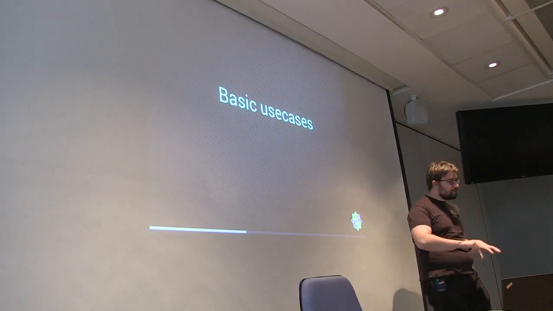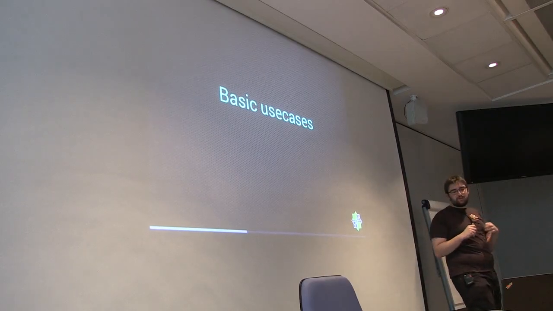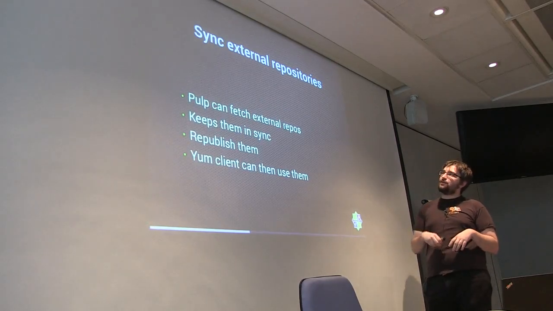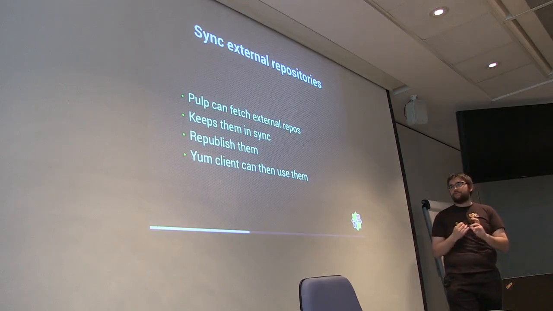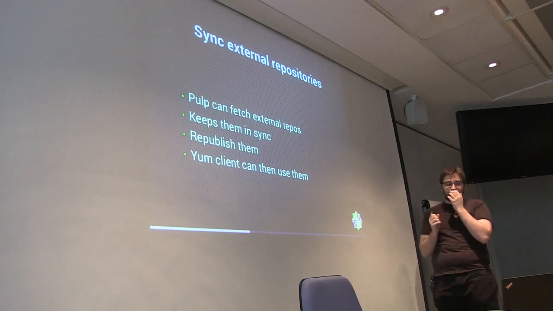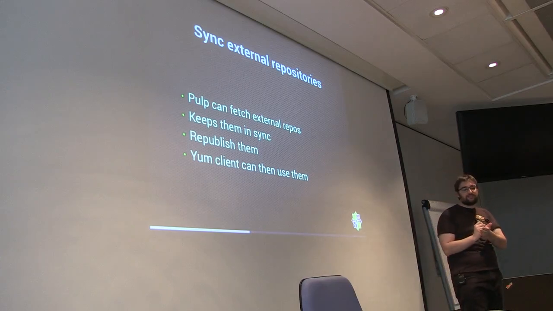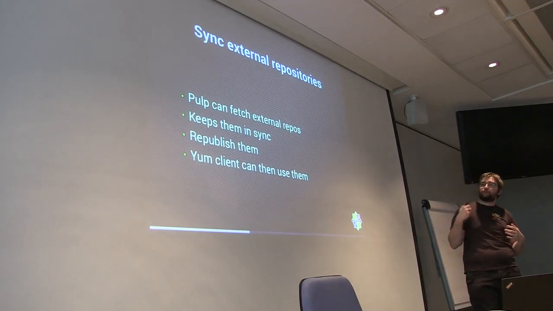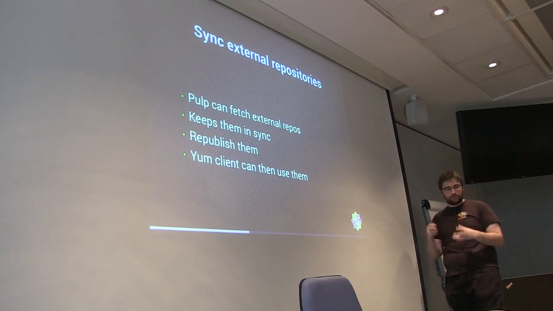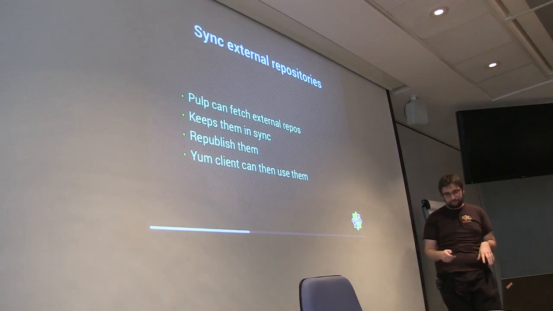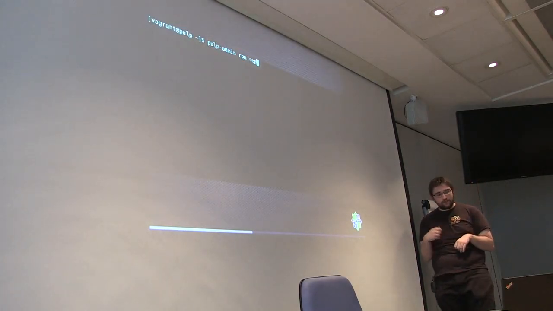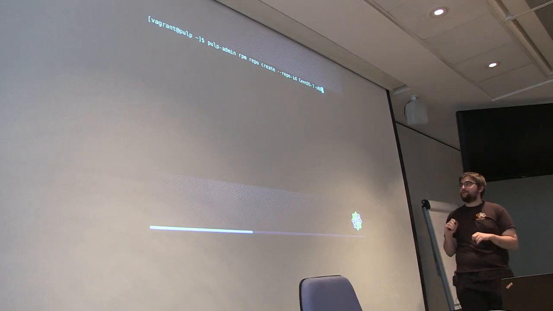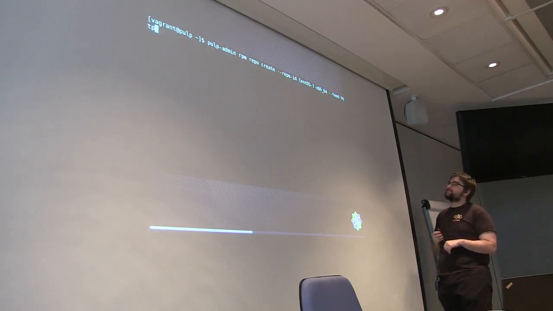Now we are logged in. Let's look at some basic usage. Let's first sync an external repository — in this case the CentOS 7 repository. You'll see how to create a repository first and then how to trigger a run on it. The commands become a bit more complex, but this one is still okay. It starts with `pulp-admin`, then you specify the plugin — in this case the RPM plugin — then the section (repository), and the action (create). You give it a unique name — let's say CentOS 7 and the architecture.